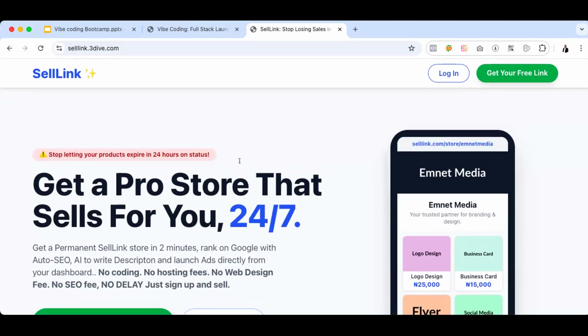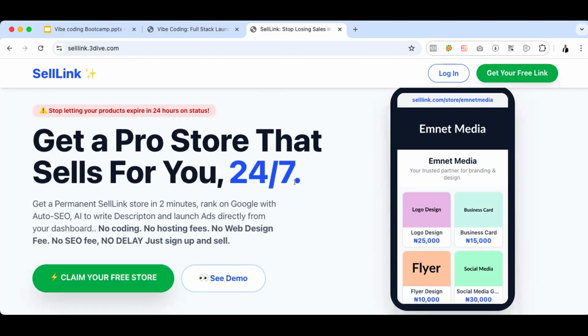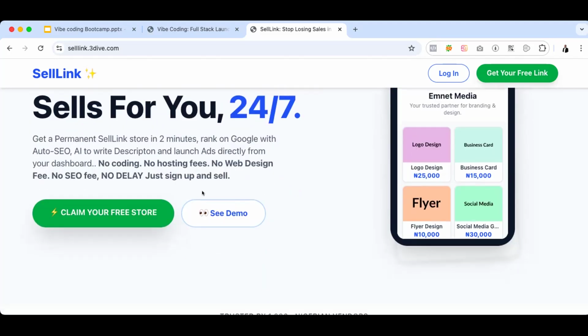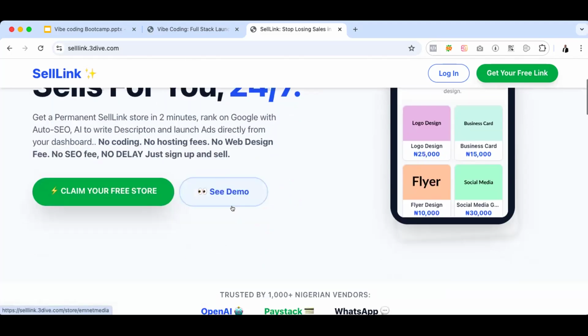So everything is being built. This is a product. As you can see, this is the front end of the product. What this solves is, instead of small businesses on Instagram, Facebook, link in bio and all that thinking of building a website, they don't need to build a website. They just need to get a link. And when they get to this place, they will be able to get their store ready immediately in less than 2 minutes. No coding, nothing. This is how you'll be thinking of how you can begin to build your own products.